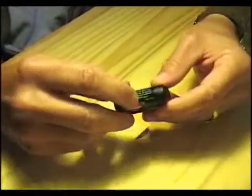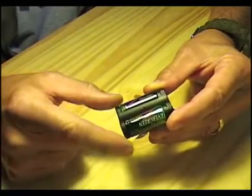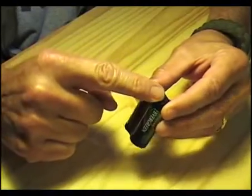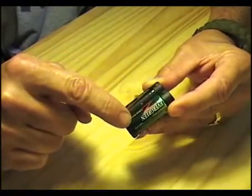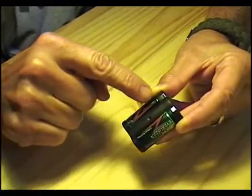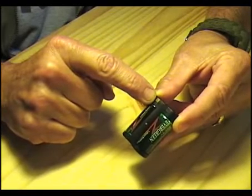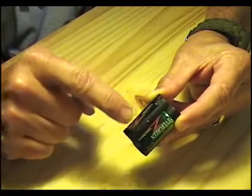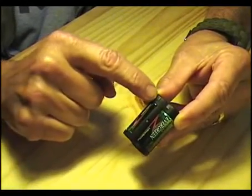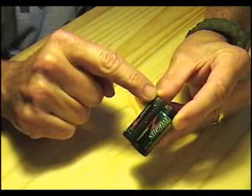The two cells here — the 123 cells — are connected in series, which means this is the positive side of the battery and this is the negative side, connected over here to the positive side of this battery and coming out at this electrode, which is the negative side. There's a band of metal that connects these two things, and a band of metal that comes up and forms these two contacts or electrodes.